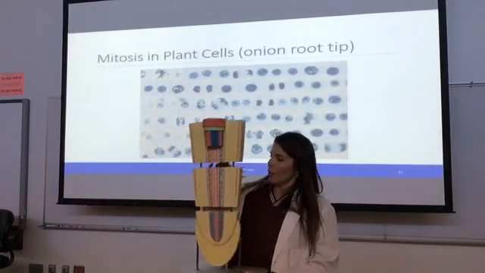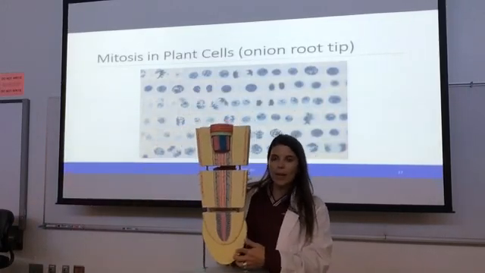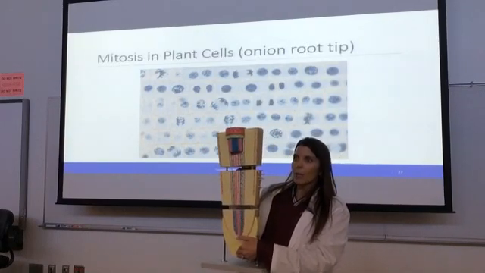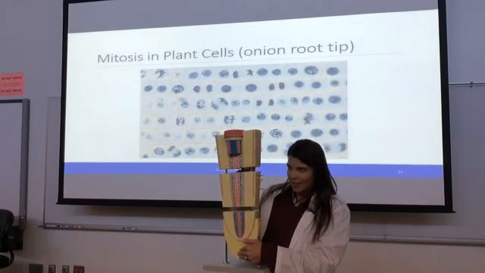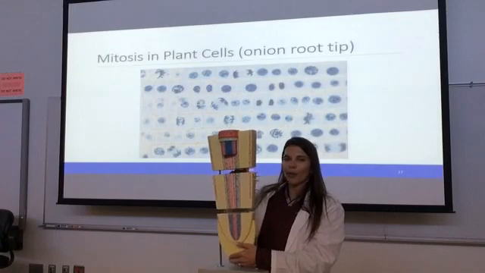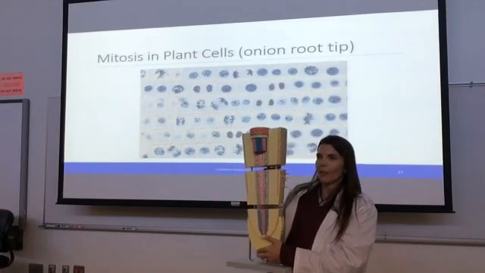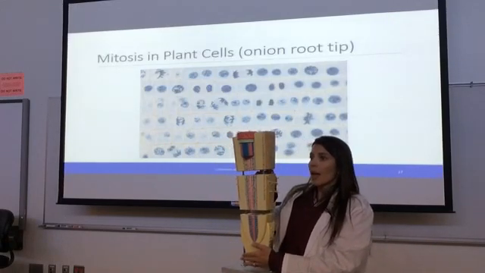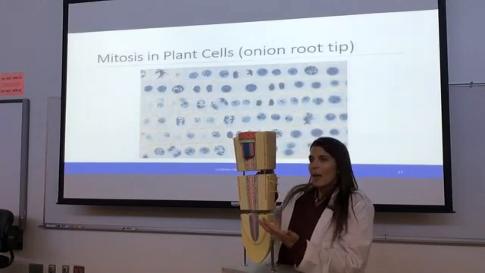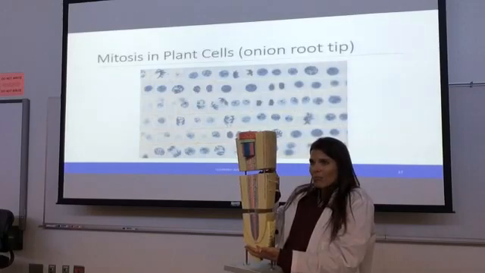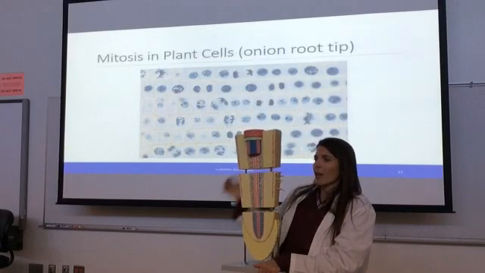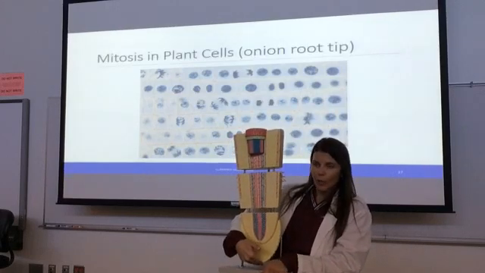But this is a model of an onion root tip. Very bottom is what we call a root cap. This part is not growing. This part is to protect the part that's growing. So what are we protecting it from underground? And as it grows, what could it do? It might hit like a rock, a line underground, a sewer thing. But this part will hit it first.